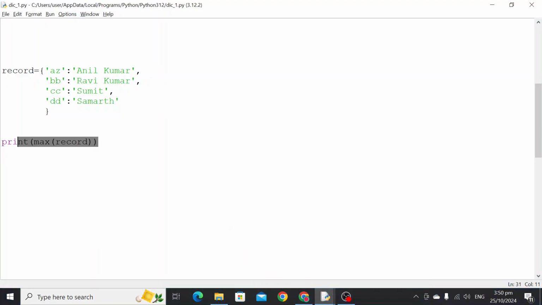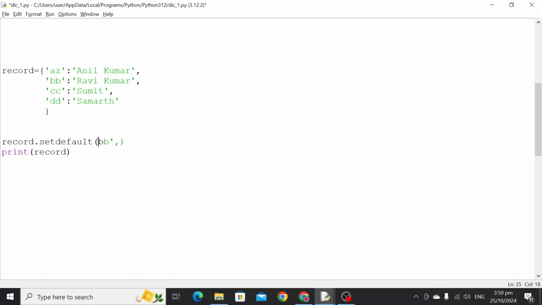We are taking the same thing here and printing the record. Before record you have to write record.setdefault, and in setdefault we write BB, the key.